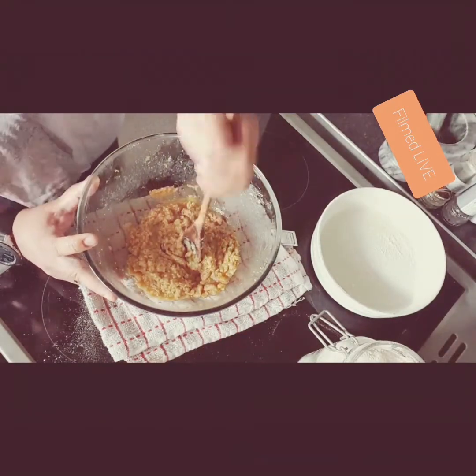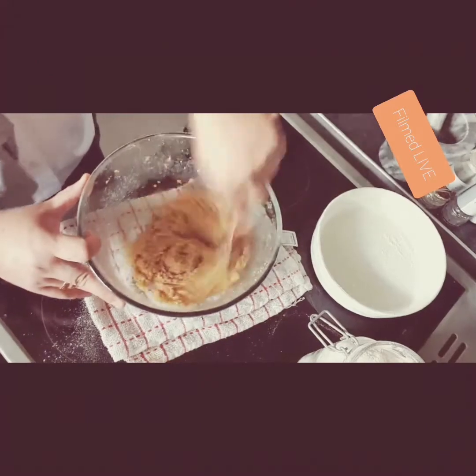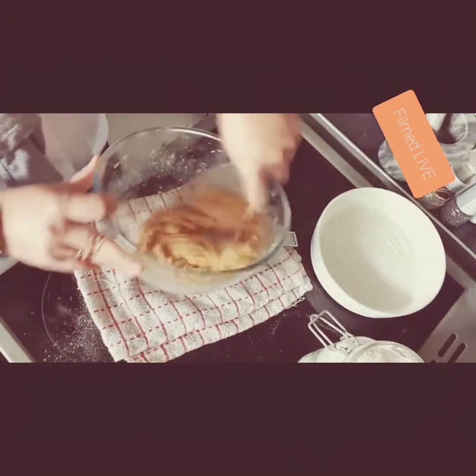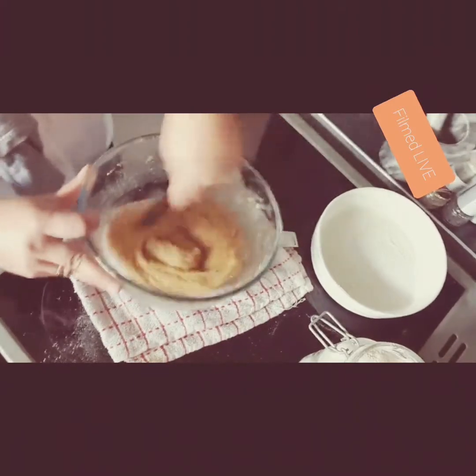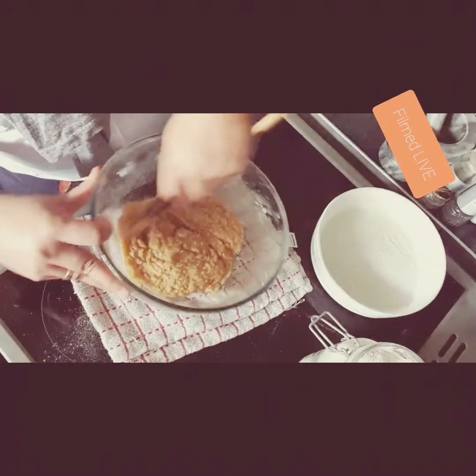Oh, sorry, Vigneron du Royal. I can't see your comments because my phone is facing down, but I'm making a banana loaf. That is what I'm making, a banana loaf.